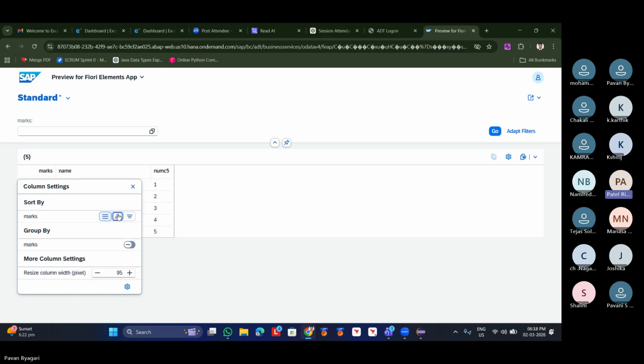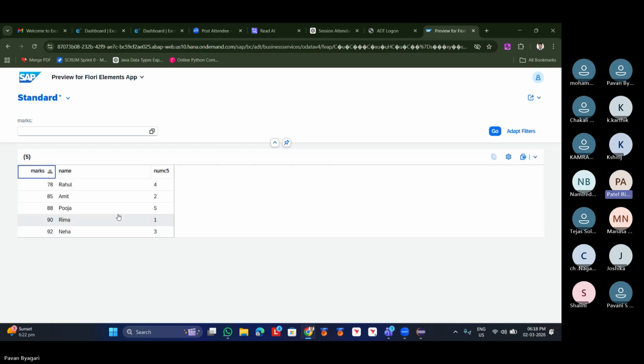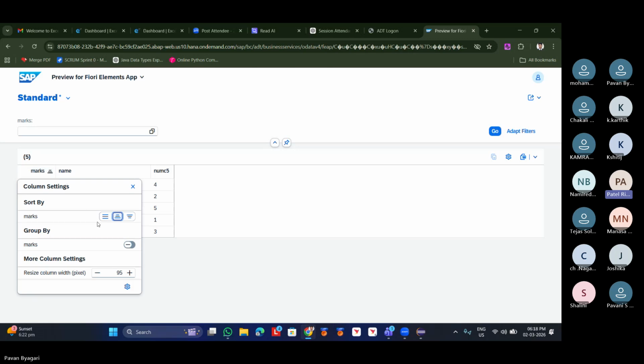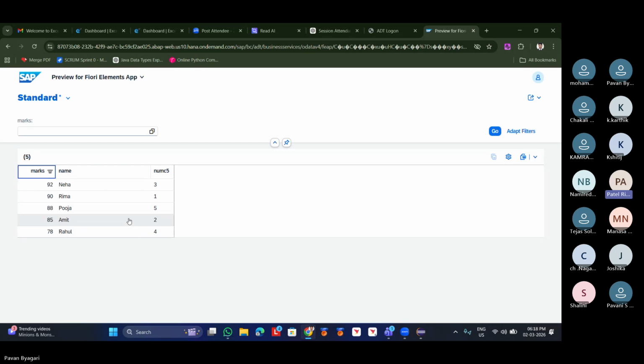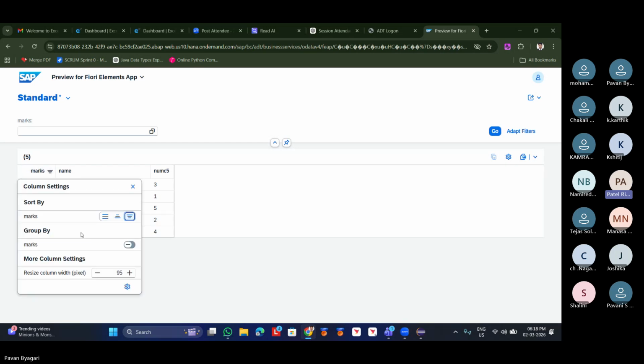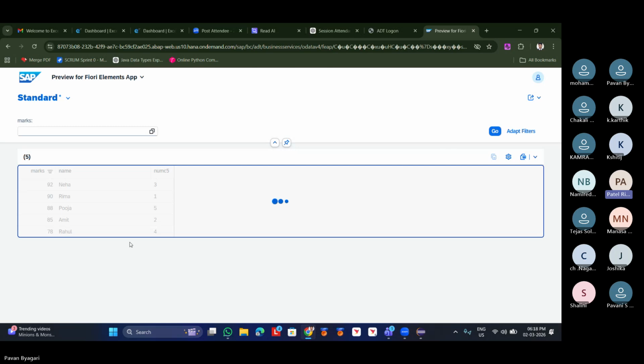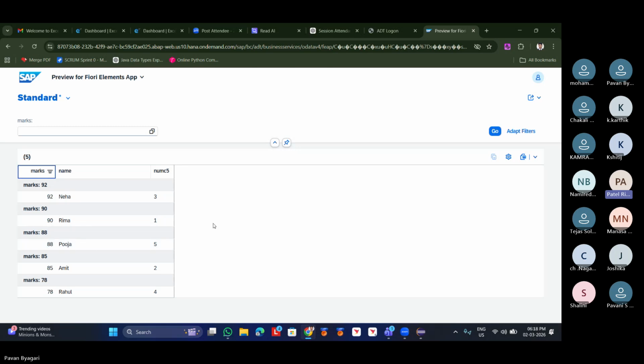You can make group by. Okay. So yes, you can see it is in now. Small to large, large to small. You can make it group by also. Just click on the yes. So now it is high to low, right? Yes. Because all of the students are having different marks. Otherwise, if two or three students are having the same marks, it will be in the same group. So we are performing group by directly.